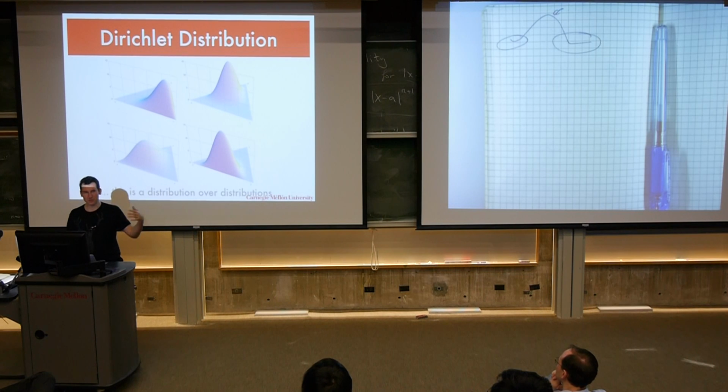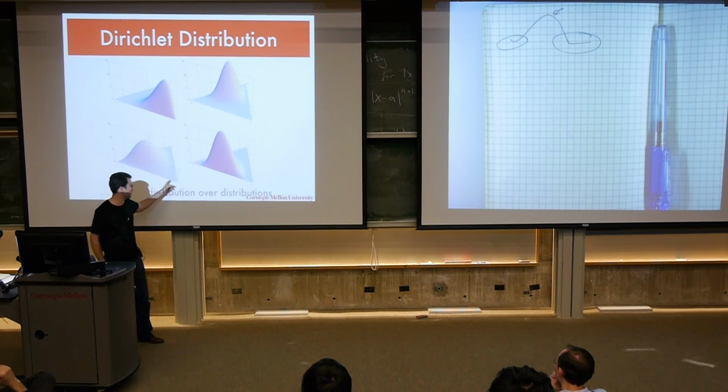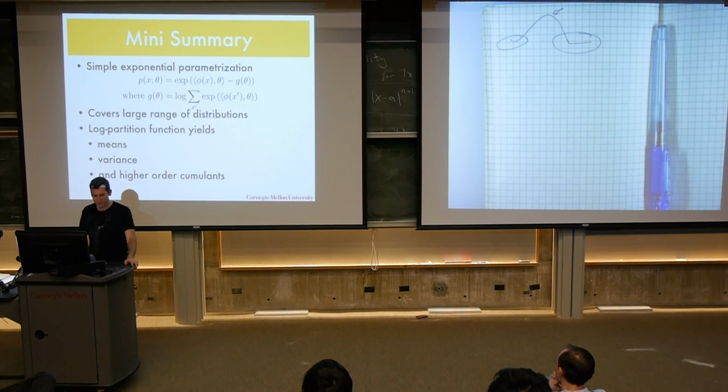And that notion of a distribution over distributions is something that, in the context of Dirichlet processes, people extend quite a bit further to distributions over infinite numbers of outcomes, countable ones and so on. So this is a very interesting point of departure for how you can generalize this. But what matters for us here is simply that we have a very simple exponential parameterization. It's just e to some inner product between phi of x and theta, and that normalization, and then mean and variance can be easily obtained. Any questions so far? I know we're going fast through this stuff, but I just want to get it covered.